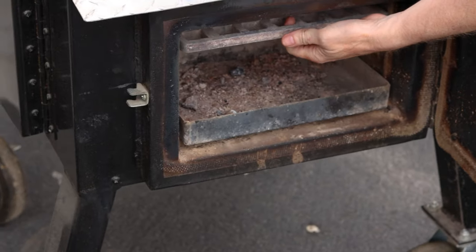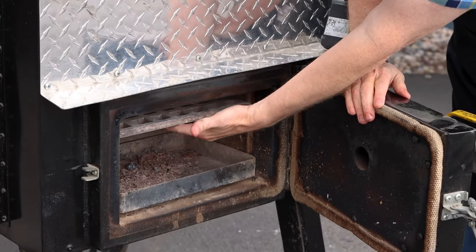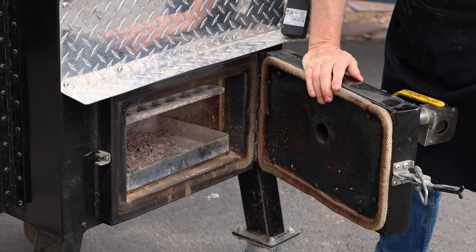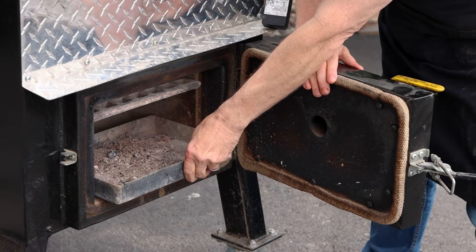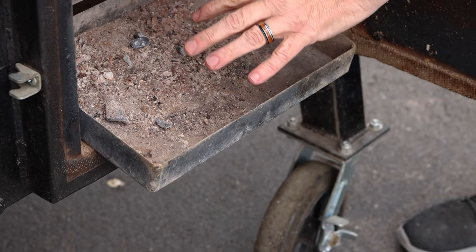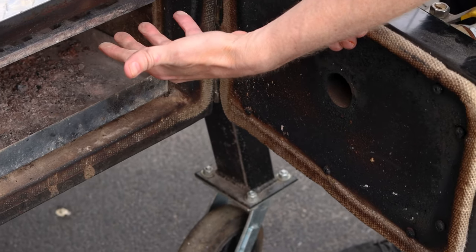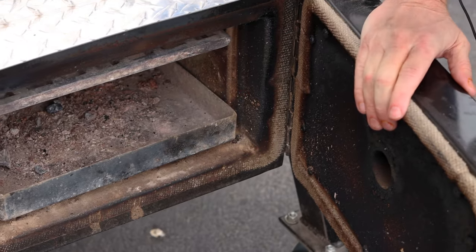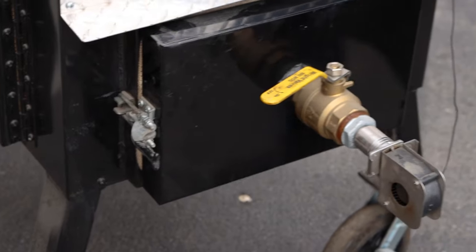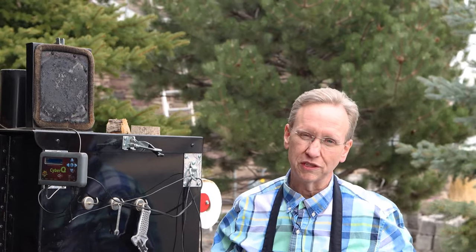In the firebox, you'll see there's a grate here. I won't pull it out because all of the charcoal in there would come out. The very lowest layer of charcoal will light, and then as that charcoal burns and turns into embers and ash, those embers fall into this box — and this is where we place a chunk of wood. Just from a few embers falling on, a piece of wood gives you all the smoke you could ever desire. As that layer burns, it naturally brings the next layer and lights it. The smoker can burn on a full chute for sometimes 10 to 15 hours, especially if you're doing some low smoking.